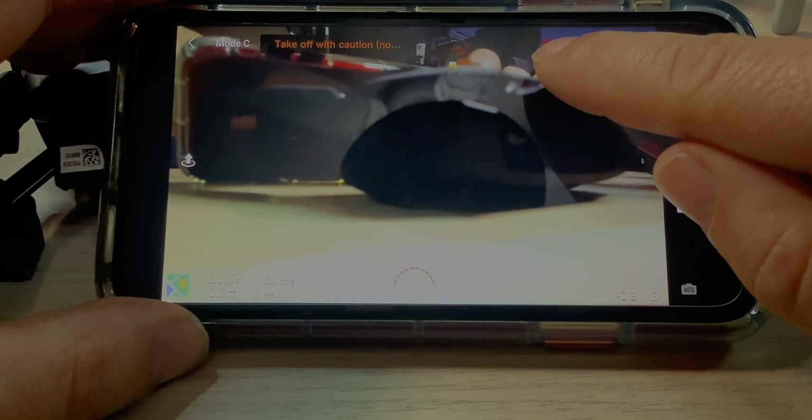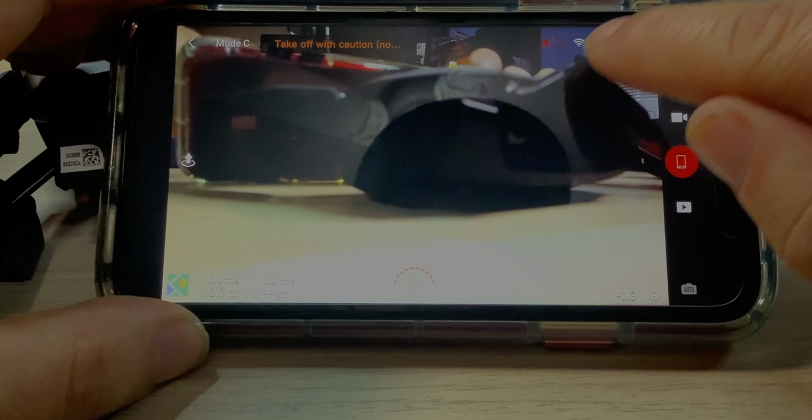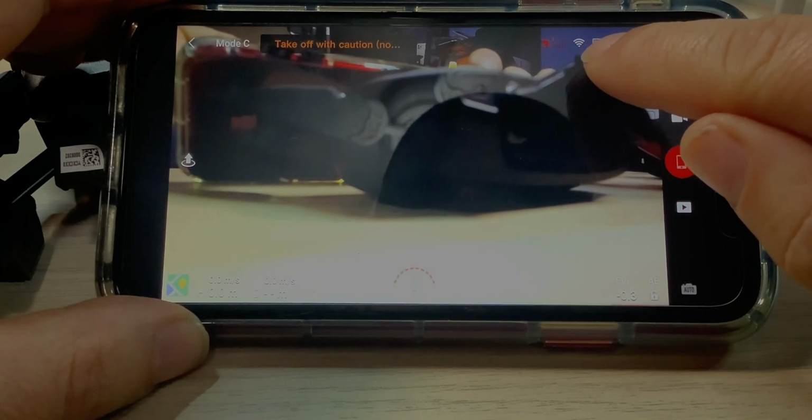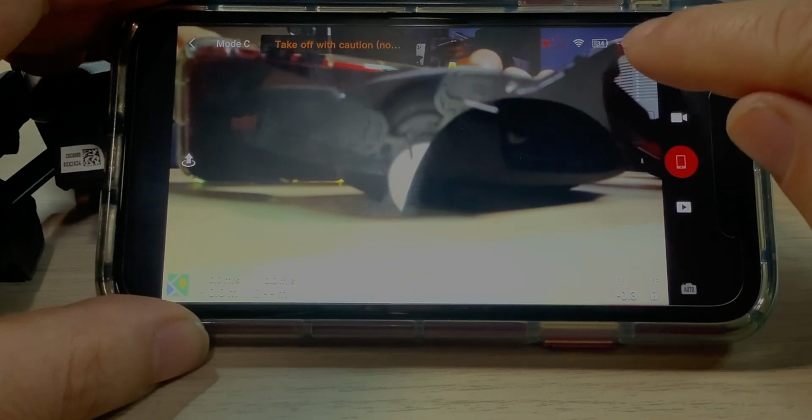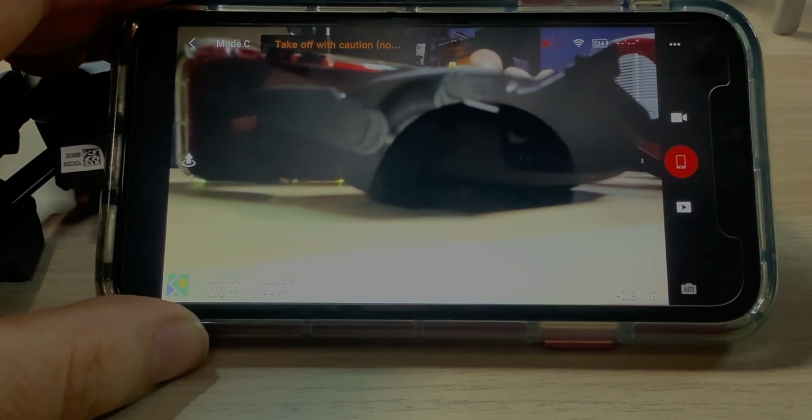Right now I don't have very many, a whopping 3 because I'm indoors. You'll have your Wi-Fi reception, battery health. So right now I'm at 34% because I haven't charged it since I took it out yesterday. And this one up here will be flight time. So that's also important to realize how much we've flown.